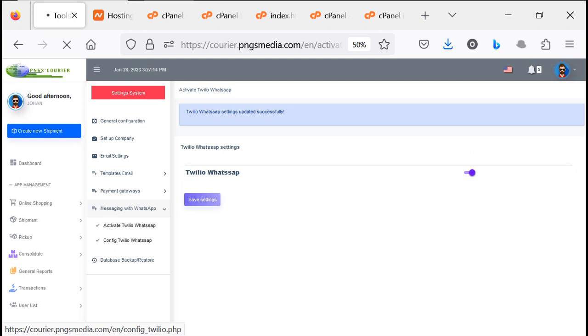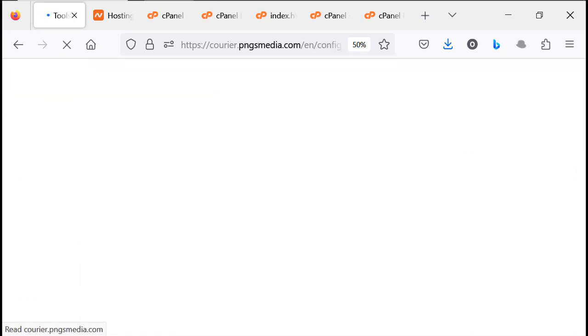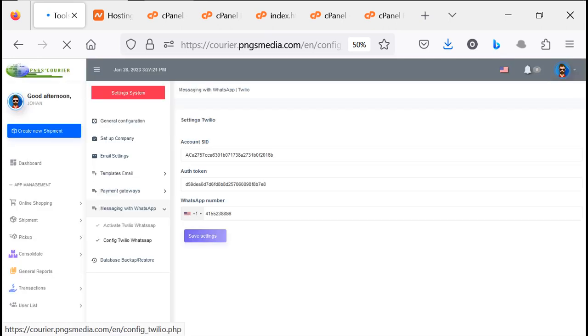You come here and configure the Twilio WhatsApp. Your Twilio SID, you will see your SID, you will see your authorization token, then the US number they gave you for opening WhatsApp. I'm going to input it there. Click on save changes.